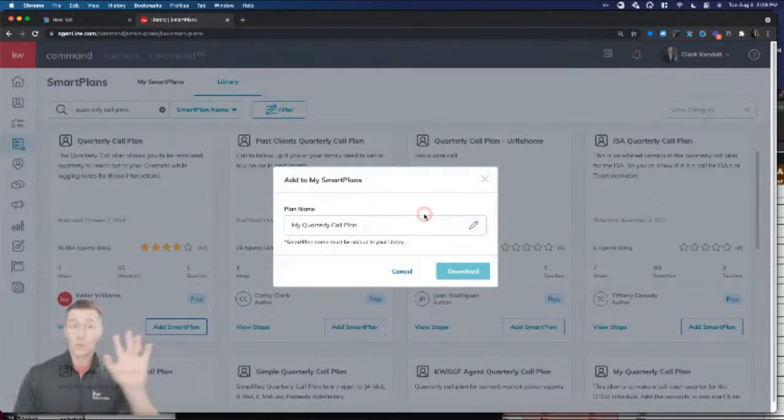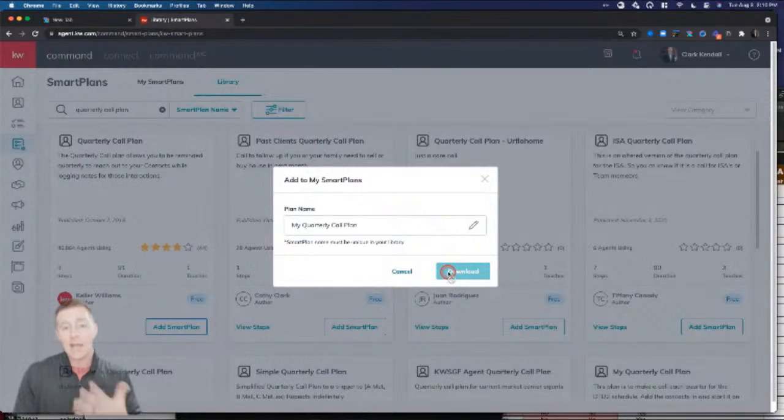Some folks might say the quarterly communication plan, because as you're building out your database, you might not have numbers, right? So my recommendation would be if you get your entire database in here, put everybody on the quarterly call plan. And if you don't have a number for them, reach out on Facebook Messenger or email them. Any way you can connect with them in hopes to get their number and have a conversation with them.